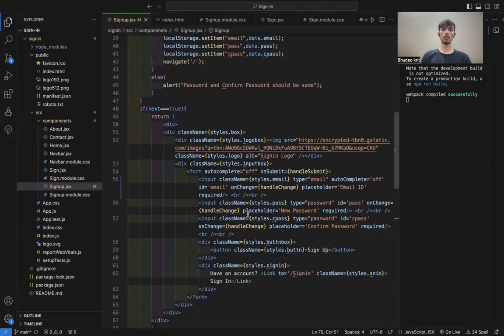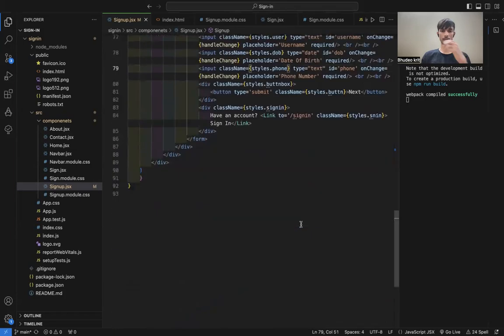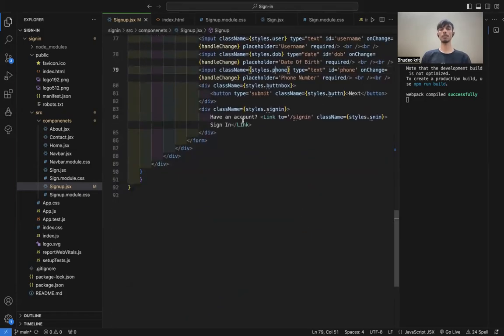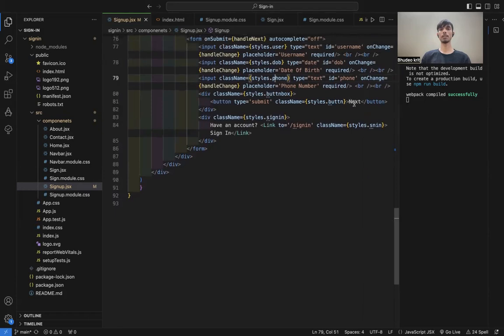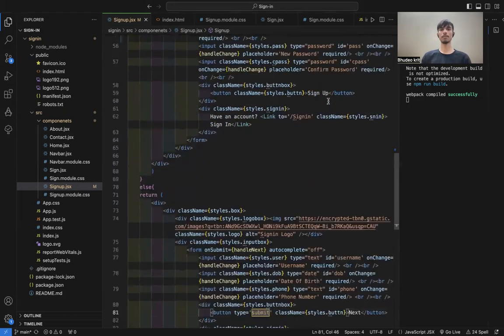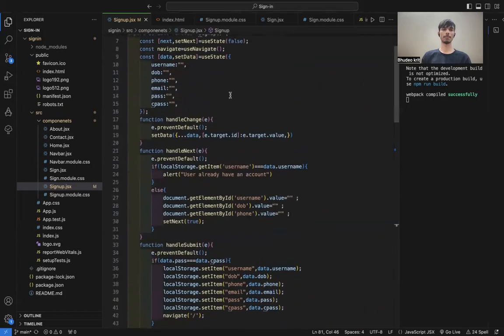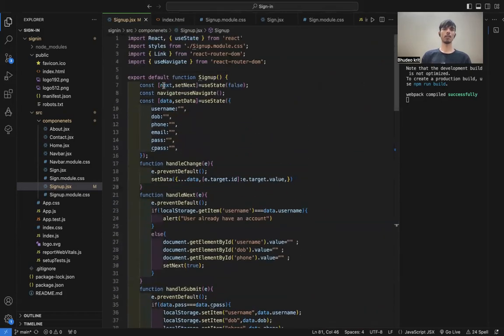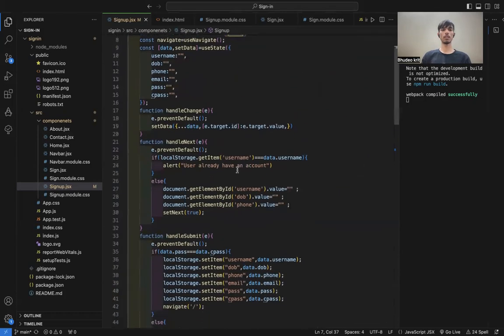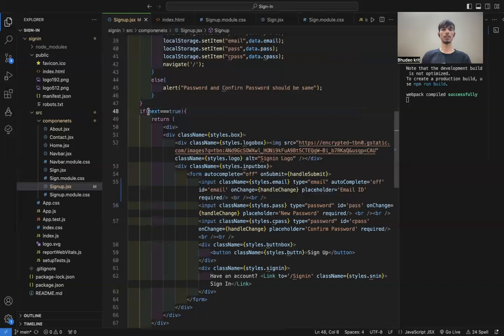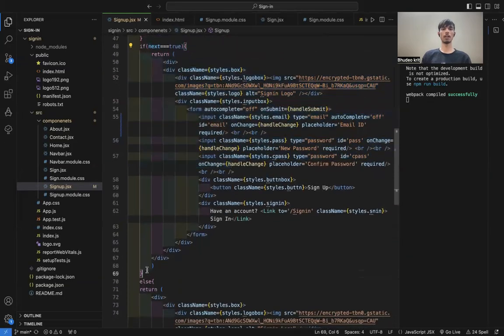If we click on this next button, the next will convert it to false, and this part will appear.